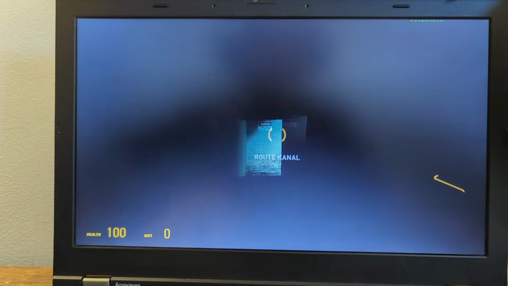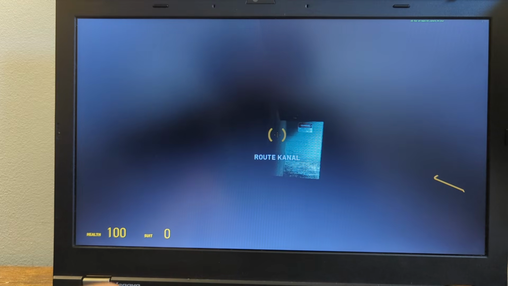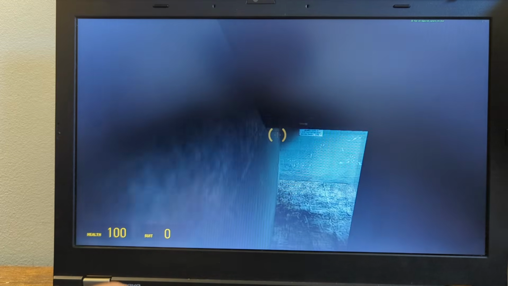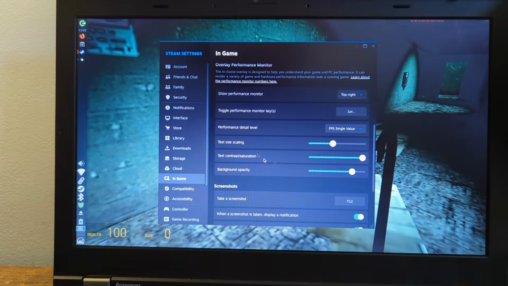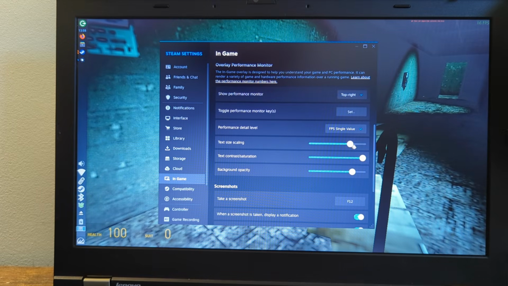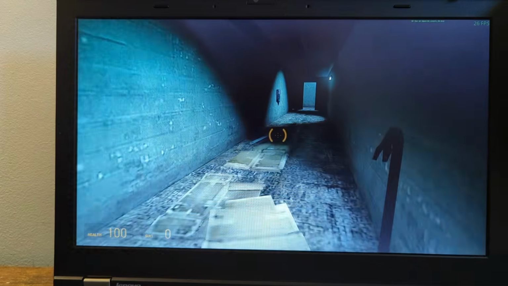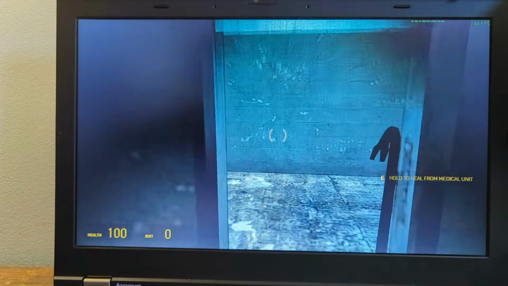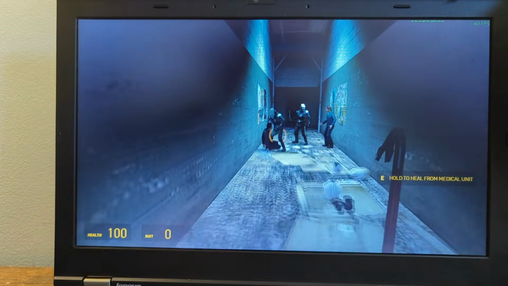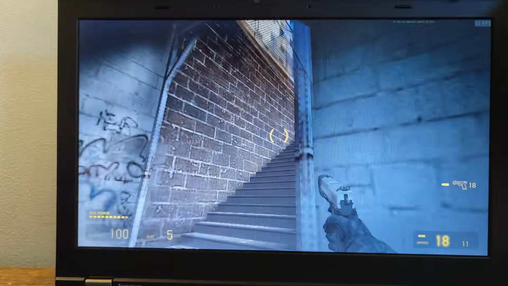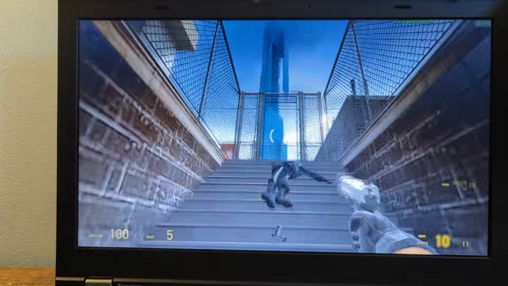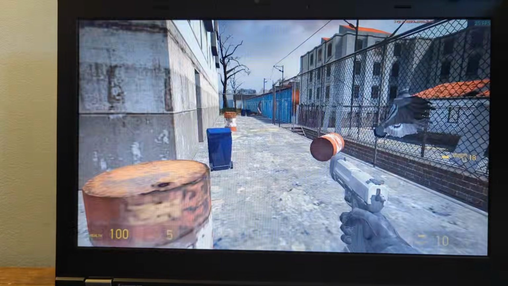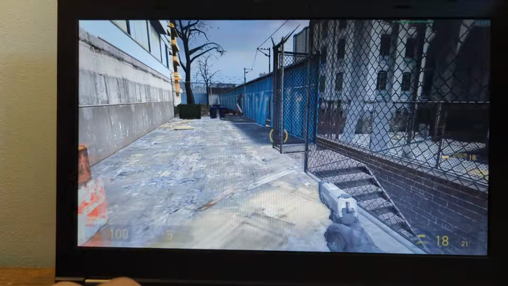Okay, so here we are in game. You can probably barely see the FPS though. Oh wait. Okay, the Steam counter actually started working. That's good. So it looks like 41 FPS, but it's actually more like 20, that's how it feels. Yeah, let's just... Oh, okay. Yeah, it's lagging a bit too much.